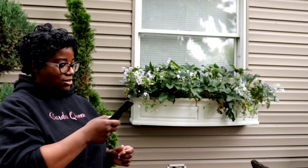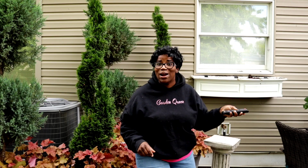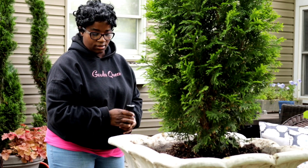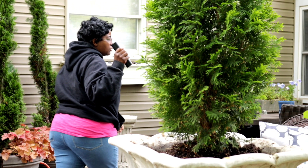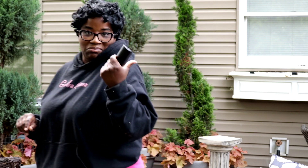Wait a minute. Let's see if this thing works. It works, you guys! Let's see if this will work on the concrete urns. So I guess this remote does work after all. Now that we have everything cleaned out, we're going to go in and start planting everything up. I'm going to start with planting up my concrete urns first. Remote came in handy.